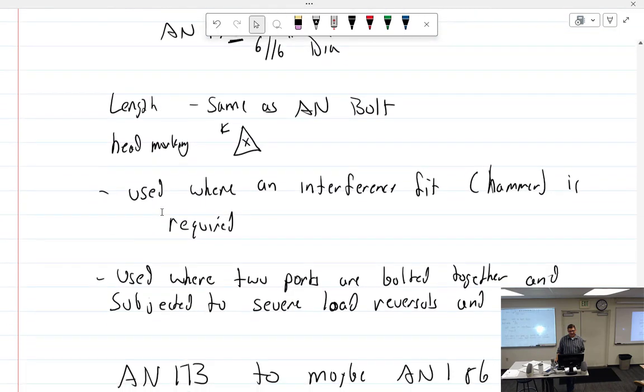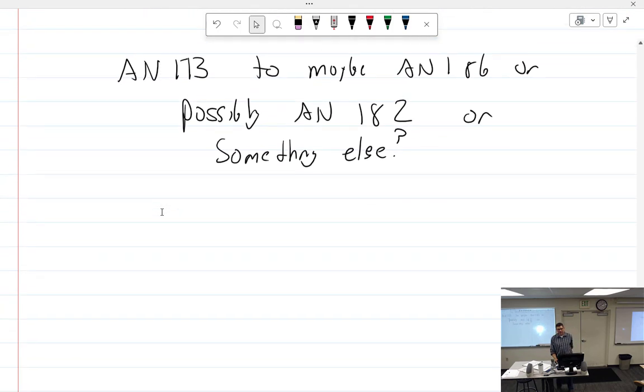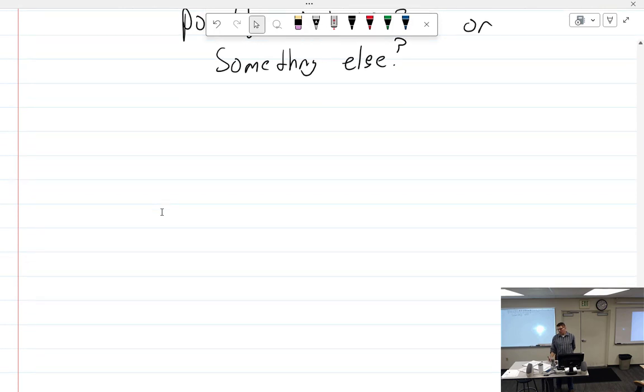That's our big takeaway, and so we want to be careful that we're using the right piece of hardware. If you're reading the parts manual and it says that wing bolt should be an AN8-20, you better use that bolt. Even though you think close tolerance would work better, that's not what they wanted, so you go with what they want. The engineer knows best. But if it says an AN170-something or 180-something, it's the same size as an AN bolt because it's both in 16ths. You're not doing that.